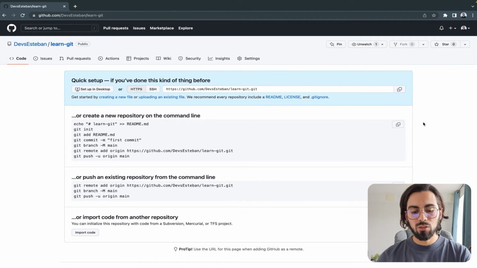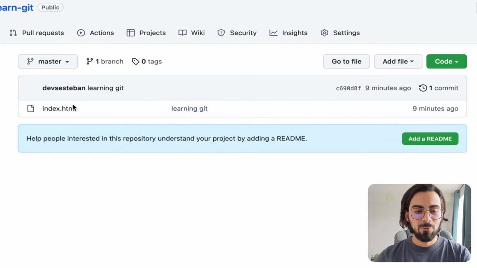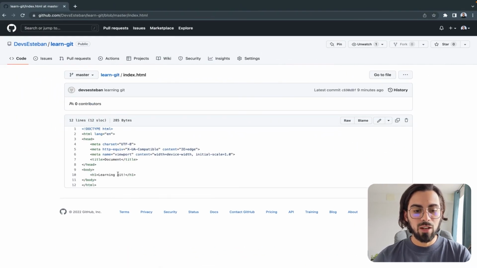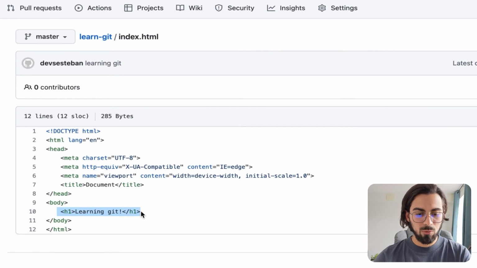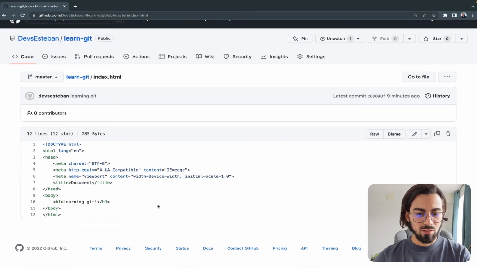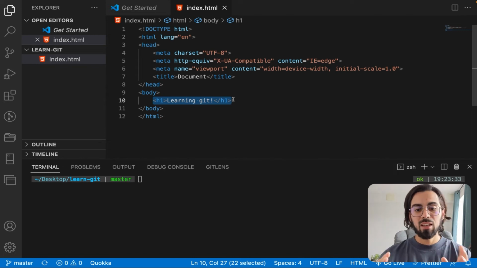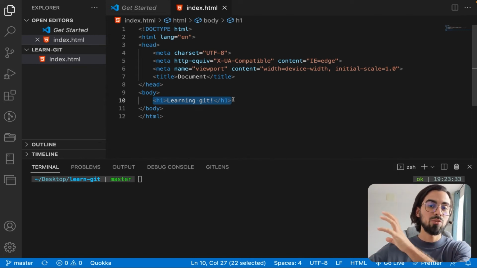So if we come back to our GitHub account or our repository and we refresh our browser, we'll see that we have our repository with some files there. And this is actually the file we have submitted, the file we have pushed. And there's a commit message here, which is "learning Git". This is the commit message we added. So if we open this file, it is actually what we have here. If I zoom in a bit, we'll see it says "learning Git", just as it is displayed here. So we have successfully sent our code to this repository in the cloud.